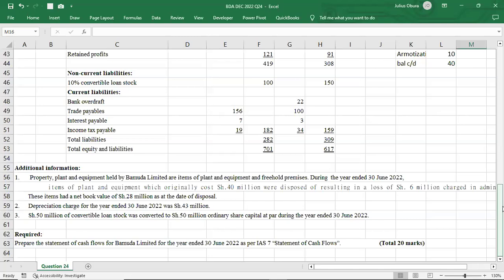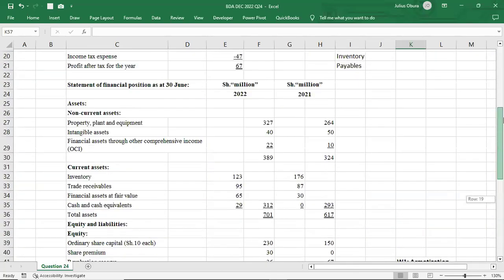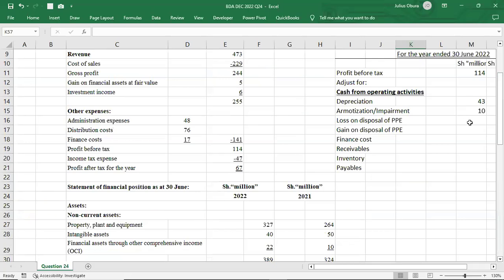Yeah, so there's no problem with the loss being charged in admin expense. What we are busy with currently is the loss only. So here, we are told that there was a loss on disposal of PPE of 6 million. So we'll take that directly and we classify it here. Loss on disposal of PPE is 6 million shillings. There's no gain, so I can do away with this. Or you can just let it be that way and you put 0. So that I just maintain the format. Yes. All right.